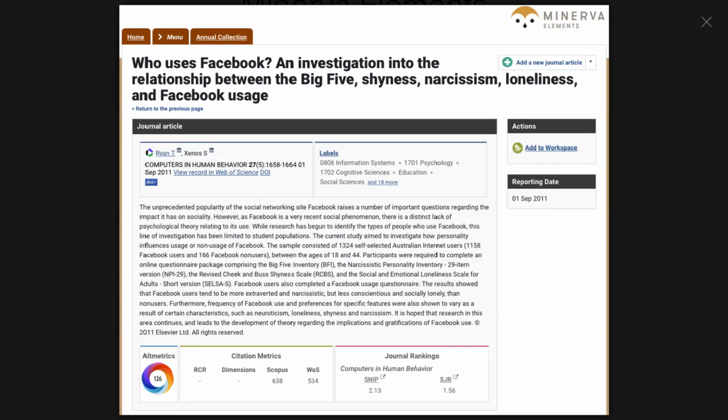So if you want to match education articles, they have to be matched with education journals, which just by the number of people who are interested in what they're saying is a whole lot less, and so their impact factor is going to be less. So this is a Q1. In medicine, it probably would be a Q4. And then you can have a look. Okay, so it's had 638 citations on Scopus, 534 on Web of Science. That's pretty reasonable. And it's got an impact AltMetrics score of 128. And it continues to ramp those up because it's an interesting article and people want to find out what is the impact of Facebook, and are you a nerd if you work with Facebook.